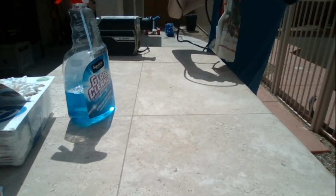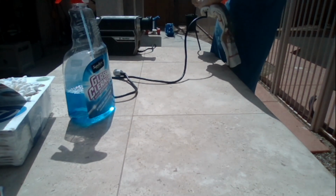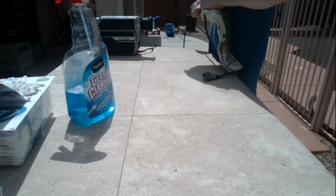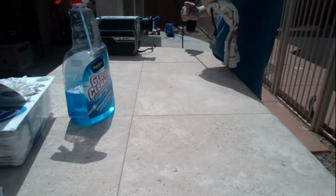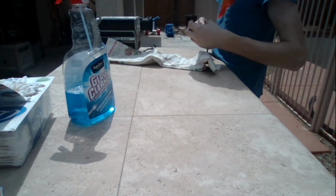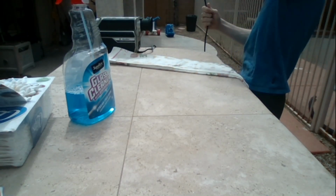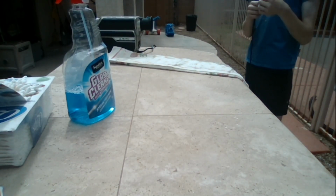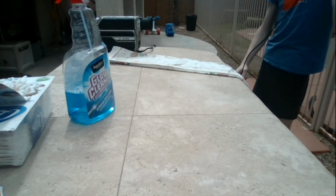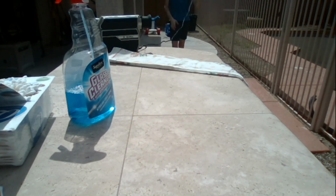How'd this get all tangled already? There. We're looking much, much better. Good, good. That is barely visible on there, so that means this is good and clean. I don't think I even need to do a third go at it. Over at the very end of the cable, it's still a bit dirty because I haven't really been able to clean that very well with that method. I'm gonna probably use some Q-tips for that, but this cable's already so much more flexible than it was. It's incredible. It feels nice now.